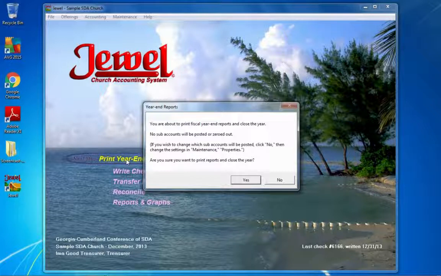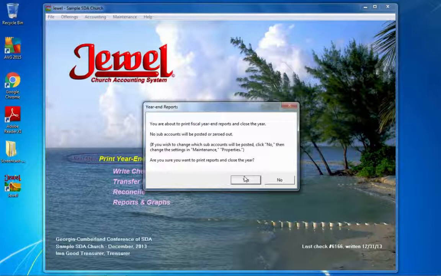So it gives you an option of saying, no, I don't want to do this just yet because I want different settings for my sub-accounts. Or you can say, yes, you are sure you want to print the reports and to close the year. If you have your properties set such as this one, no sub-accounts will be posted or zeroed out, then actually nothing special is going to be happening when you close the year per se.